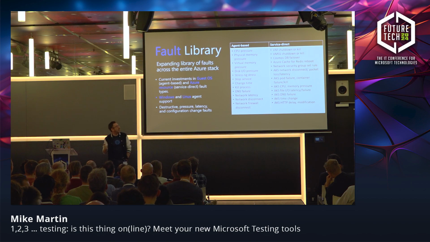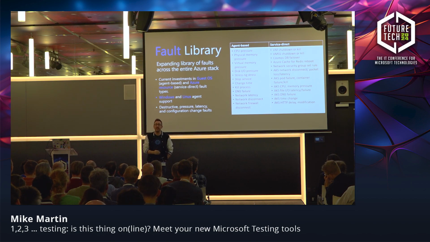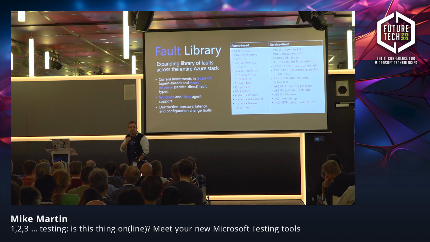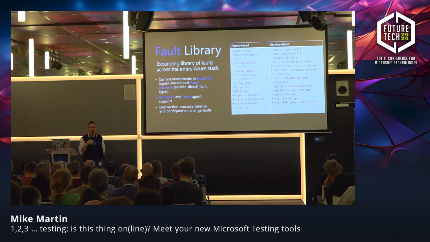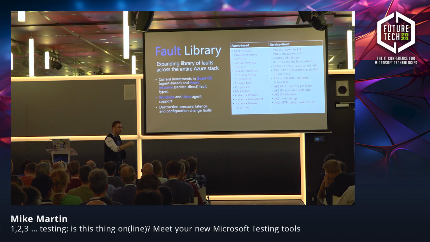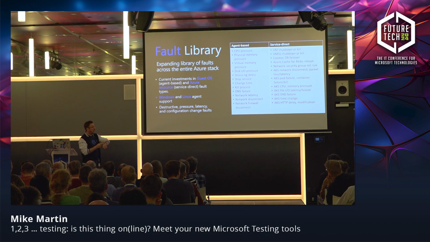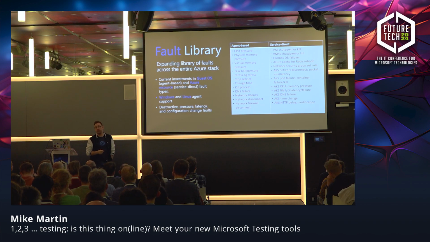Let's say for AKS, we want to cut out the network in our Kubernetes environment. We all know that Kubernetes is still an infrastructure product, and networking is a true thing in there. Whether you're doing it through Azure CNI or through Kubernetes, there's a very high volatility on networking in Kubernetes. So this is really something that you need to keep in mind, right? Hence why we actually do fault injection on the networking stack and kick out the network and see how your services will react to that.